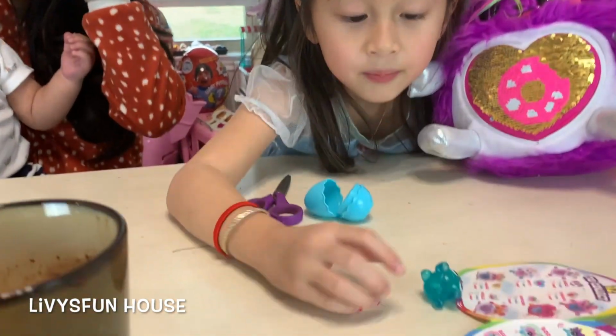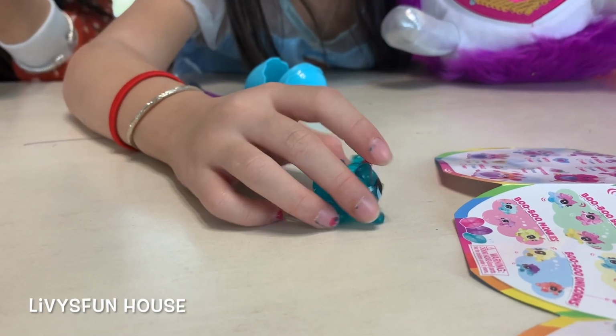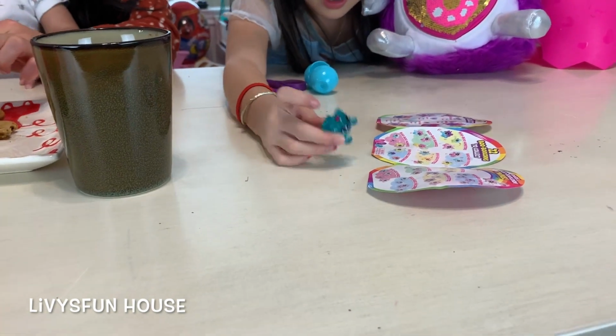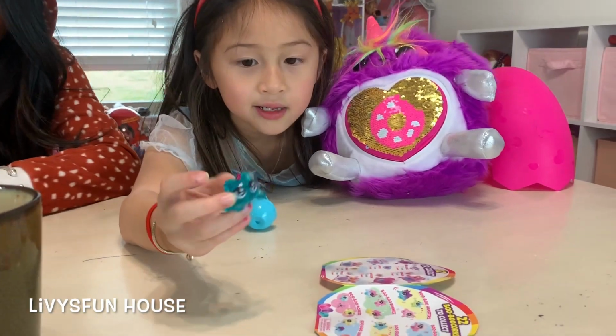So this is the baby corn. It's turquoise, and it has a pink horn, but I don't know if you guys can see the glitter. And she has little wings right here. She has stars in her eyes.